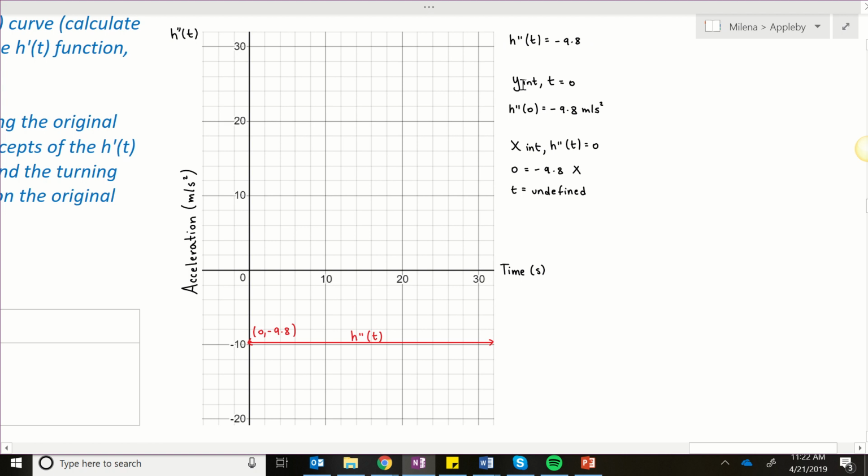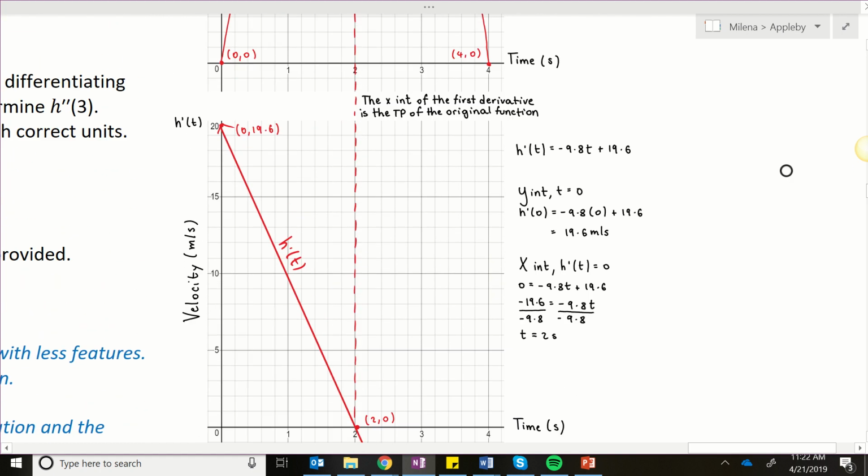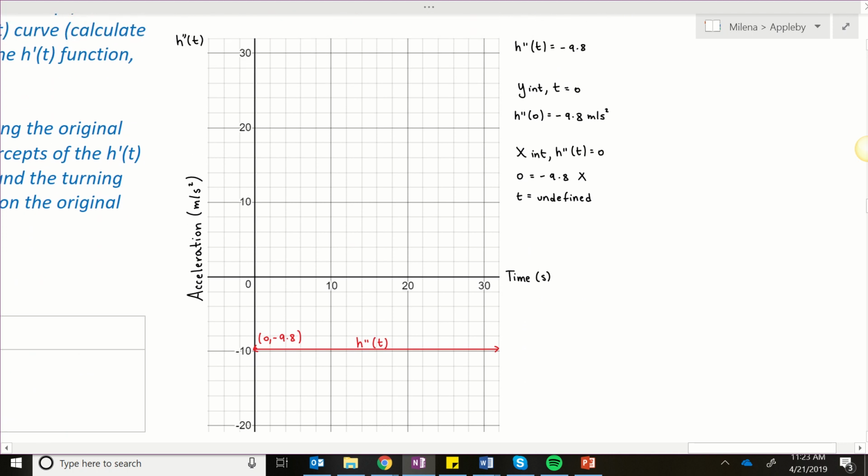Next, you want to calculate your y and x intercepts and carefully label them on the graph. Labeling these features is actually very crucial in determining the features of other graphs, and I'll show you that as we move up. Alright, so here is my labeled line. As you can see, it is just a constant horizontal line with a negative value of negative 9.8 meters per second squared, and the only key feature is the y-intercept over here. It is very imperative that you label your axes as well as your sketched line with any key features for all of the graphs that we're about to sketch.